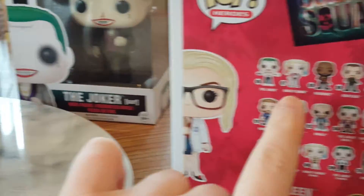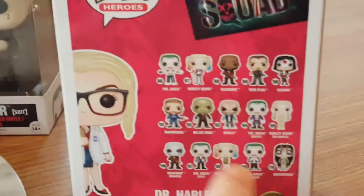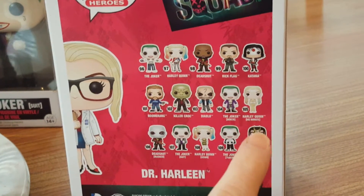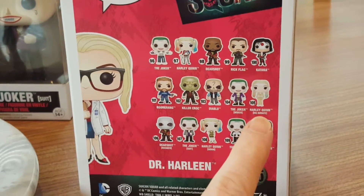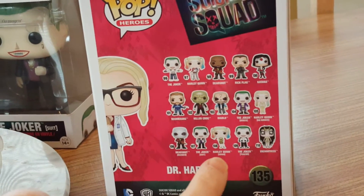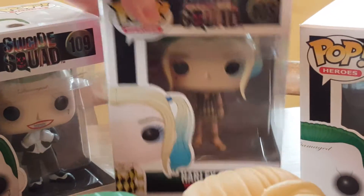Then you've got number 97, which is over there in the twin pack, and then you've got 104 Joker with the boxer. I need to get 105, which is the inmate Harley Quinn, Belle Reeve inmate — she's really difficult to get hold of. I've got the Joker in the suit from the driving scene, and I've got 108, Harleen Quinzel in gown from the Smiling Grin Club, and I've got number 109, the Joker in the tuxedo.